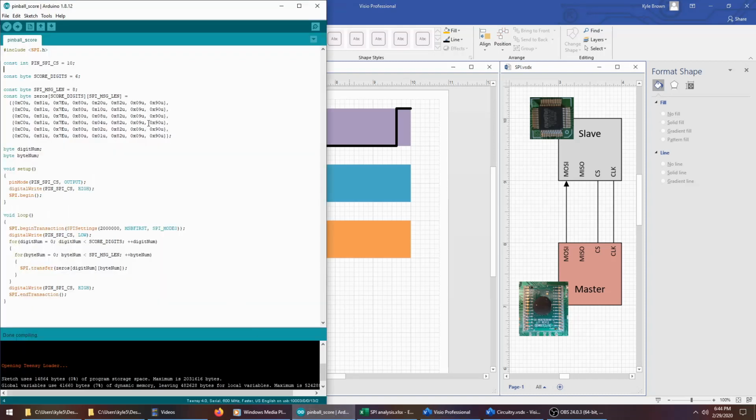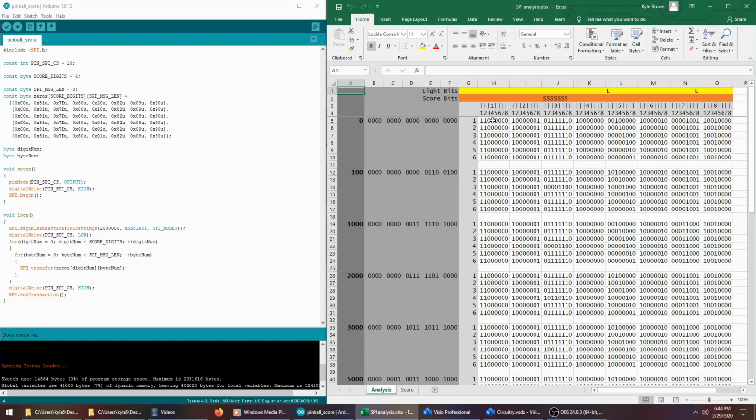I wrote this program for my Teensy that acts as a master on the SPI bus and sends the bits that should tell the backbox to show all zeros. So if you translate these strings of binary digits to hexadecimal, they correspond to these digits here. So I've got 6 different strings of hex that correspond to the 6 strings that I saw when I snooped on the SPI bus. Each one of them controlling a different score digit, setting all of them to 0.